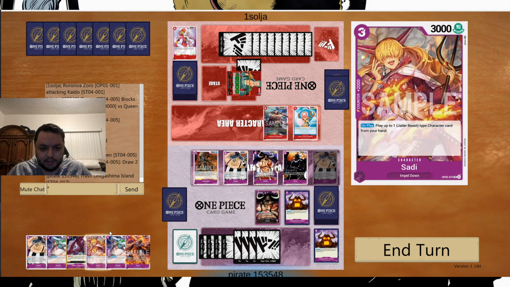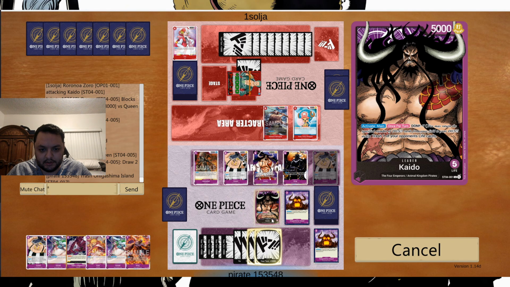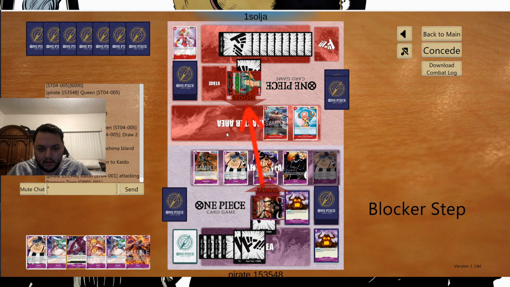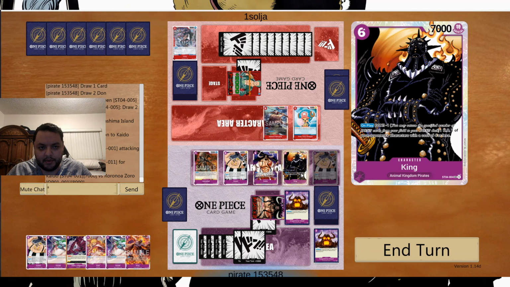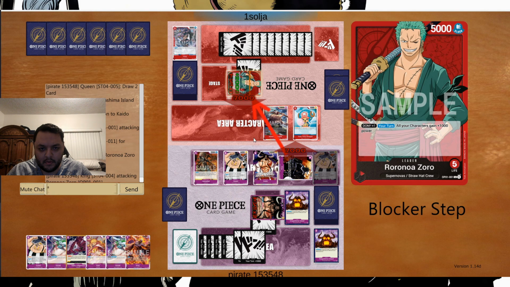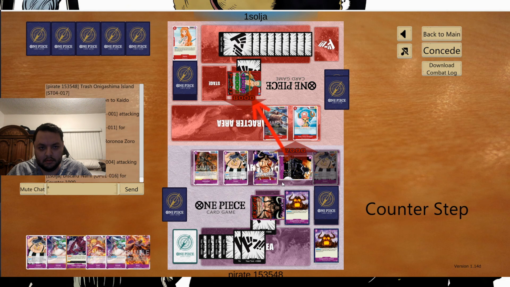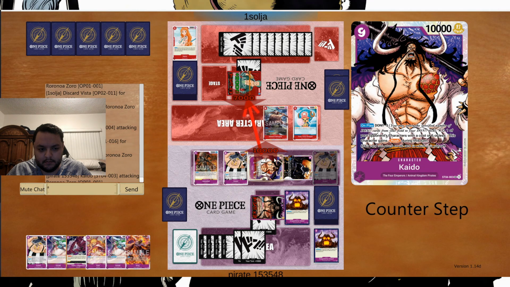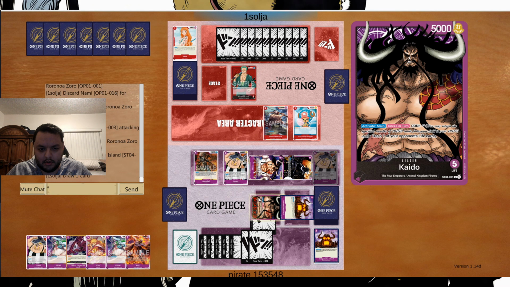I have the Hell Judgments, and I have 2 queens, so I should be just fine to attack for 7 here. 7, 7, 10 is just the right number here. Alright, your go.